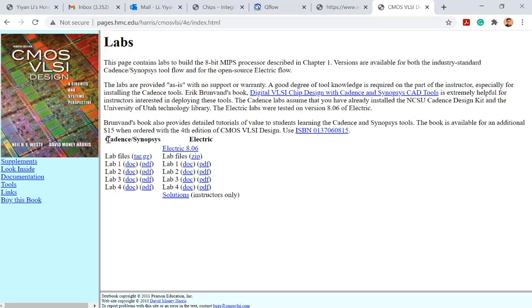So you can see the first one is they use Cadence and Synopsys for the 4 labs, and the second one is the Electric version. Same lab, the Electric version. And if you download the Electric library to your computer, you can actually open that library on your PC, and you can see all the layouts already made in the textbook. You can directly use it, just make all these connections between all these modules to build a processor. You are not actually designing the CPU. You can still learn something about how to make all the interfaces and data paths for that one.